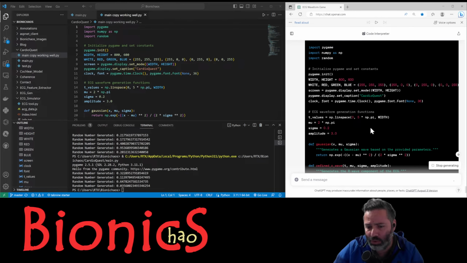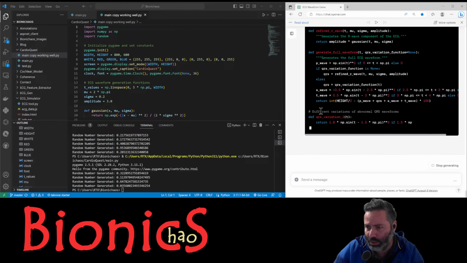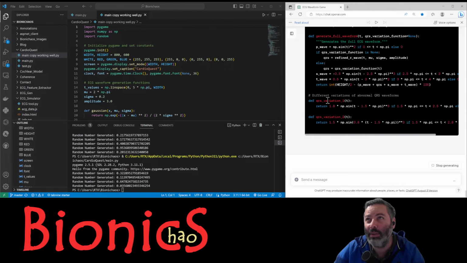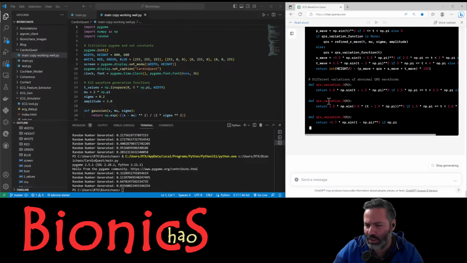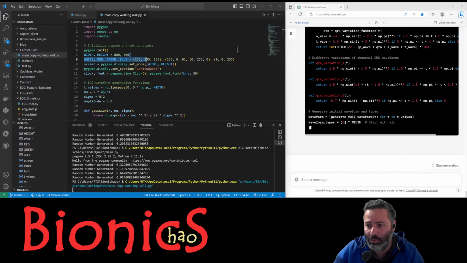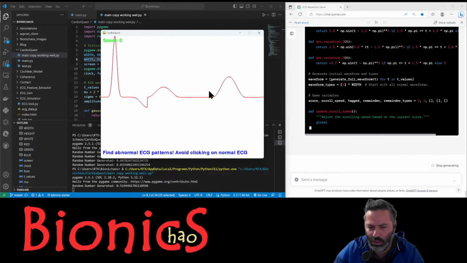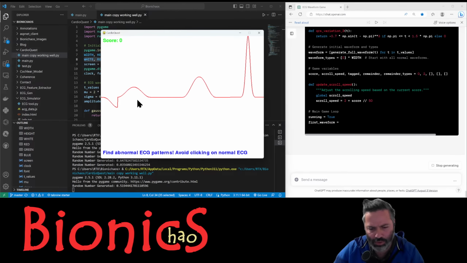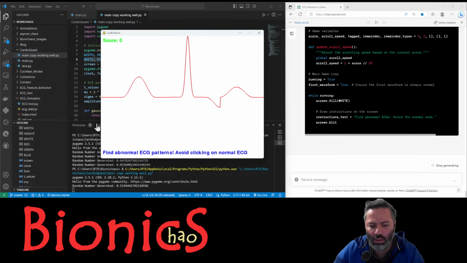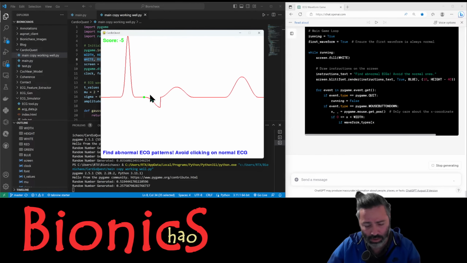That's the whole code. And just checking there's no missing beats. Currently we have one normal ECG that should appear in 50% of the time. And then we have, what is it, 3 or 4? 3 abnormal ECGs. And the first ECG is always normal. It's all in the code, should be annotated, so it should be fairly clear.